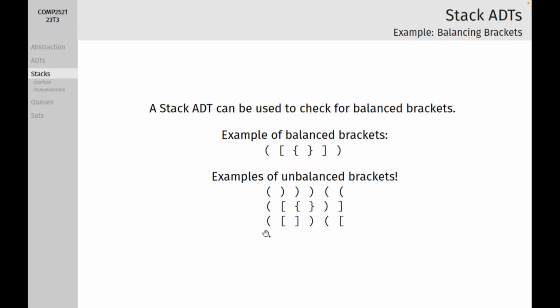Here's another example. We've got an opening normal bracket and square bracket, and then a closing square bracket and normal bracket. So these four brackets match up. But then we've got a bunch of opening brackets, and that's it. We haven't got any closing brackets to match them with. So this is unbalanced as well.